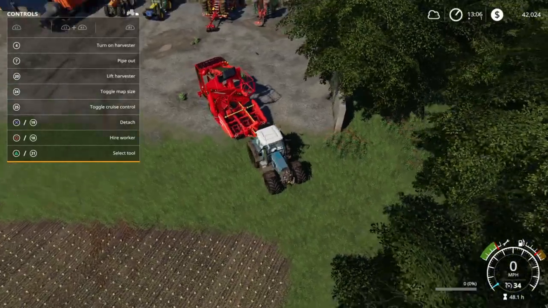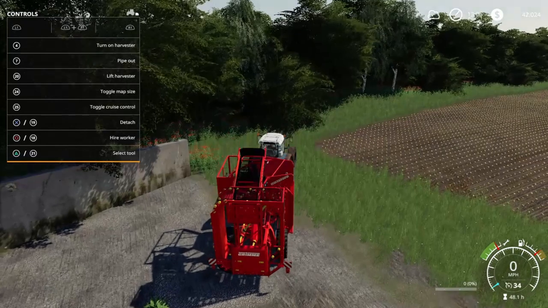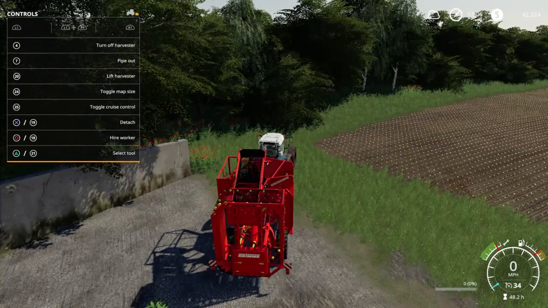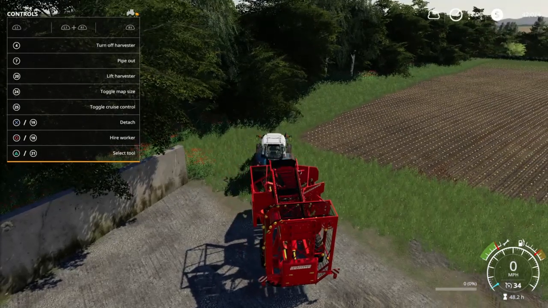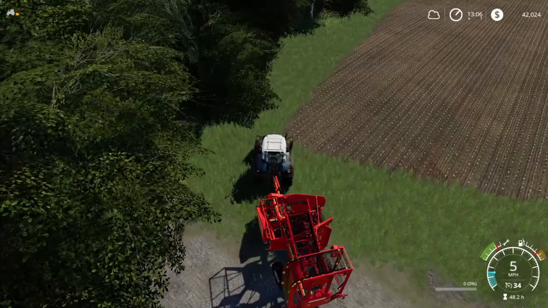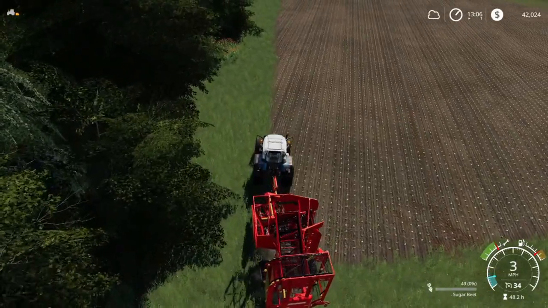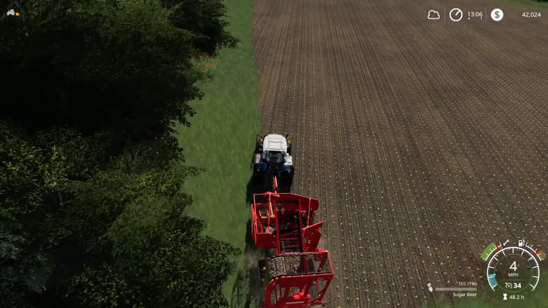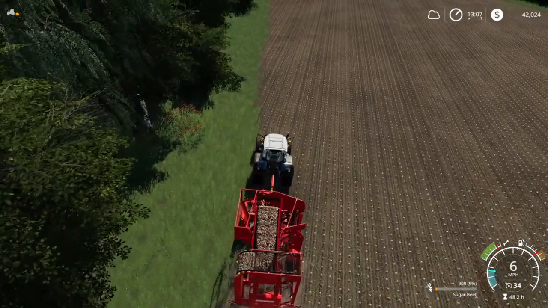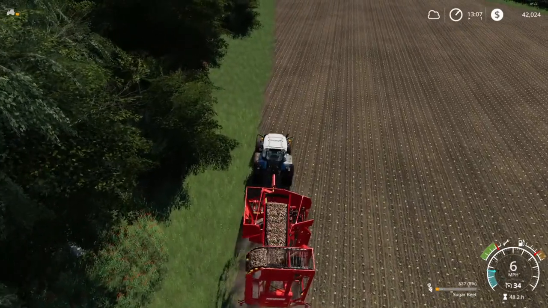Alright. Okay. So, we're gonna turn this thing on. And we are going to rock and roll. So, we're gonna go right around the outside first to give ourselves, you know, a typical headland. For sure. There we go. So it looks like 6 miles an hour is how fast we're going to be going today.